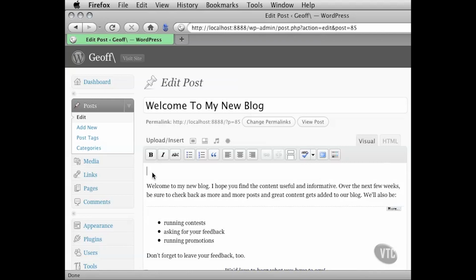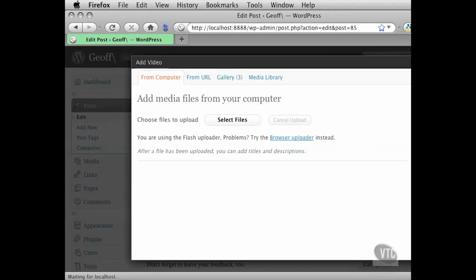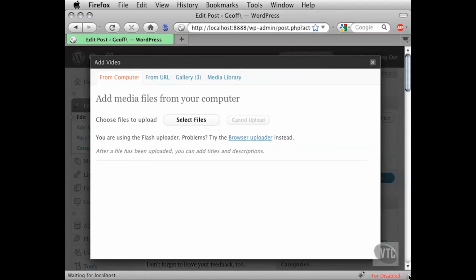Now, next up, to go and insert your video, what I'd like you to do is head up to that Upload Insert toolbar, and your video option is the second icon, Add Video. Go ahead and click on that guy. And let me collapse down this browser window so once again we can have a better view here. Okay, now what we can do at this point is we can add media files from our computer.